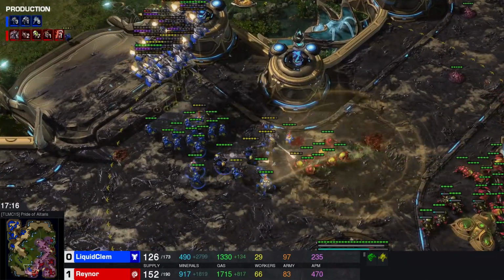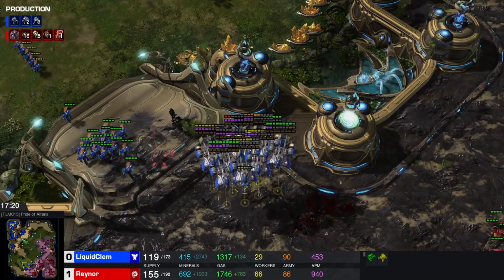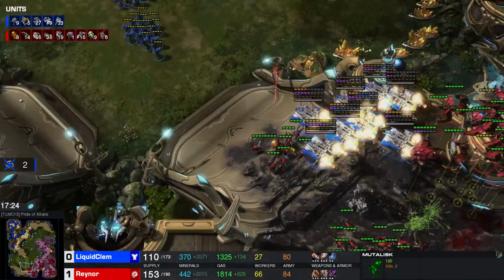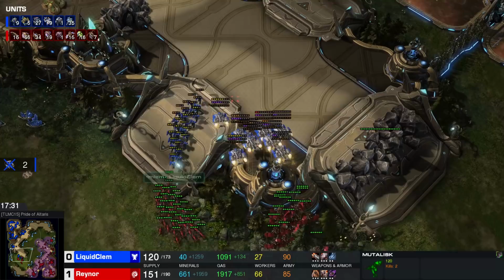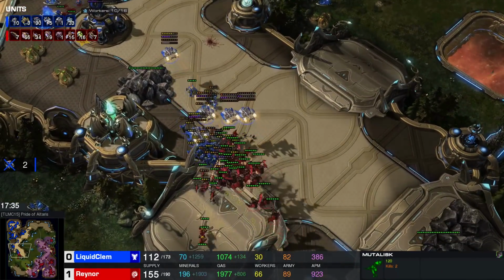Of course, this push can succeed. Army supply is still higher here for Clem. First few banelings are going to connect in a massive way, though. Ling run by where the Mutalisk, actually. Mutalisk are here with this army, and we'll be able to pick up some of these medevacs, maybe. Boost back. We'll be able to save a majority of them. As I say, that 2-3 go down at the tail end of that engagement.